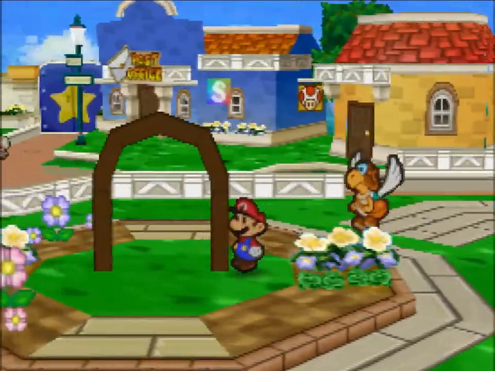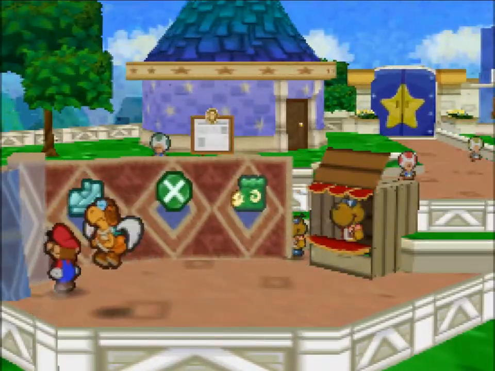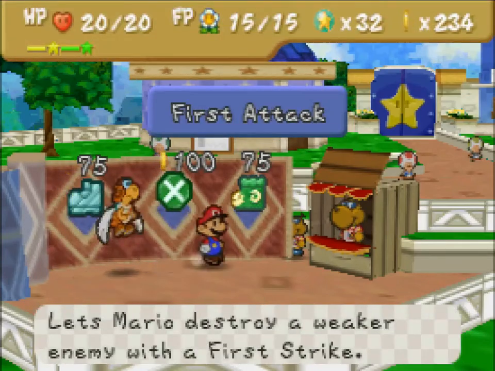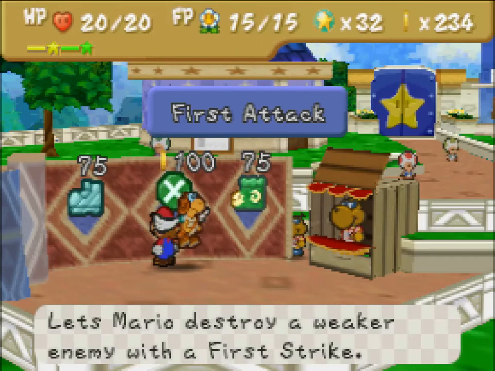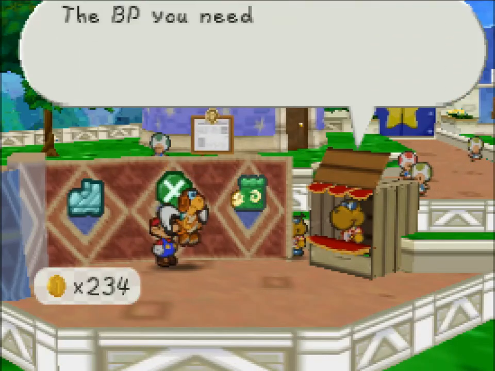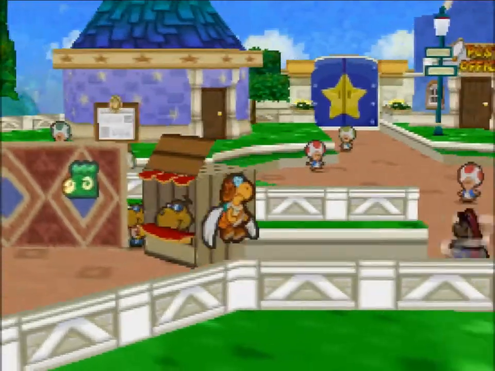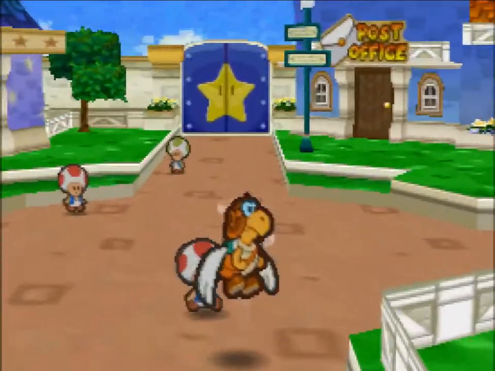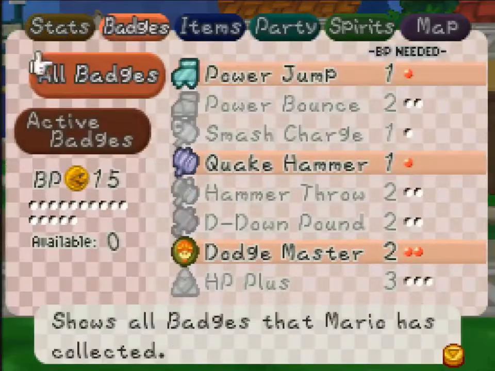And isn't this the garden? Multi-bounce first attack. Lets Mario destroy a weaker enemy with a first strike. Oh, right, we had seen this before. Honestly, that's not terrible if I do any more backtracking through previous areas. In fact, I'm just going to go ahead and buy this one. I'm not going to equip it right now because, well, that being said, next up I want to deliver that letter. So, let's see how expensive that is.